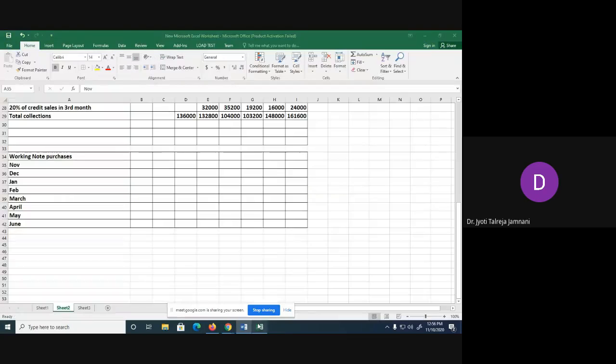So see here how I'm writing first, and then if you have doubts, you let me know. We will purchase December sales in November because we are purchasing 1 month in advance. What will be the value of purchase? It will be 75% of December sales. So whatever I'm selling in December, 75% of that I will purchase in November. 1 month in advance I'm purchasing so that I can sell it in the next month. Is that okay? Yes, ma'am. So this is purchases of November.